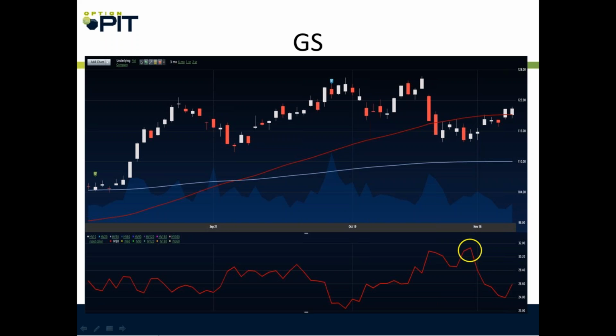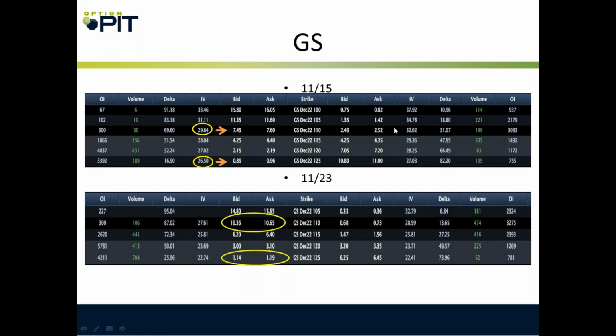In this case, we're going to look at buying hard deltas because it's easier to compare. So my two options, I can buy the December 110 calls for $7.60, or I can buy like 8 of the 125 calls for 96 cents. Well, lo and behold, 8 days later, my December 110 calls are worth $10.65.